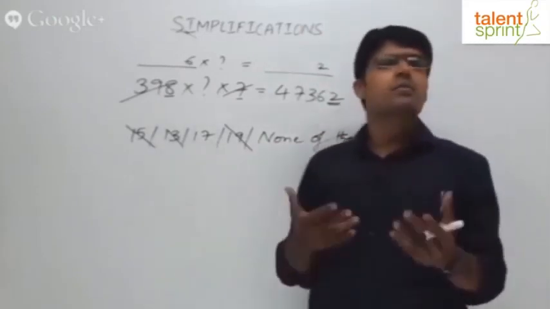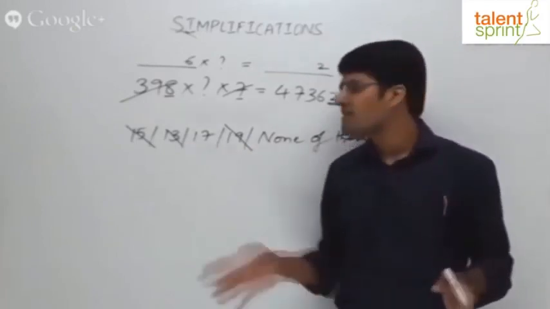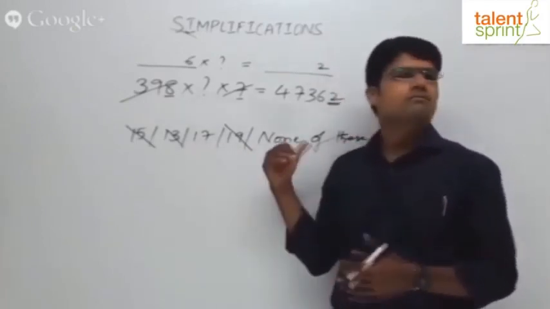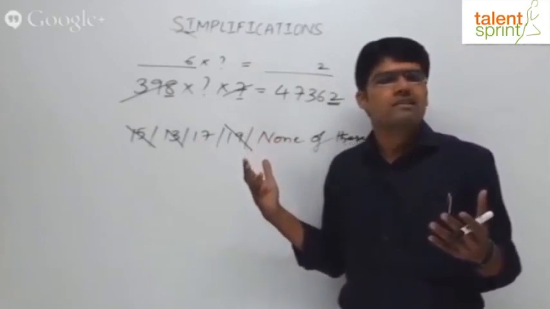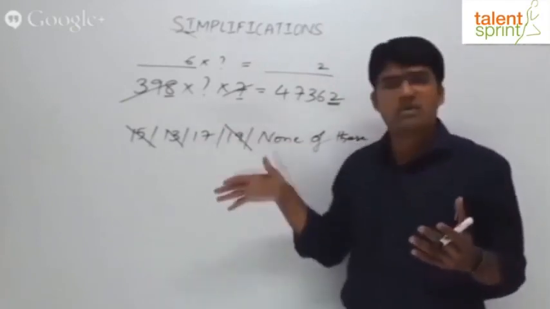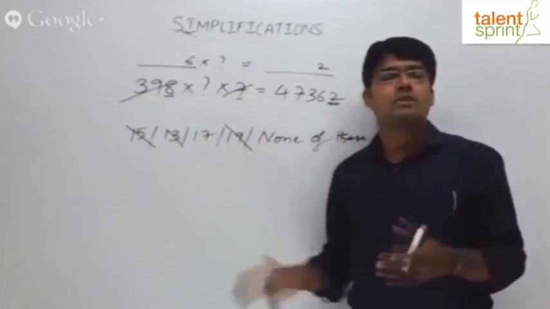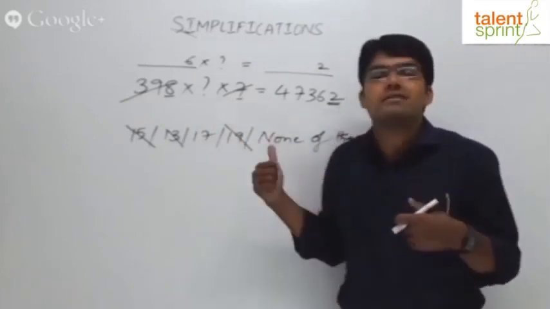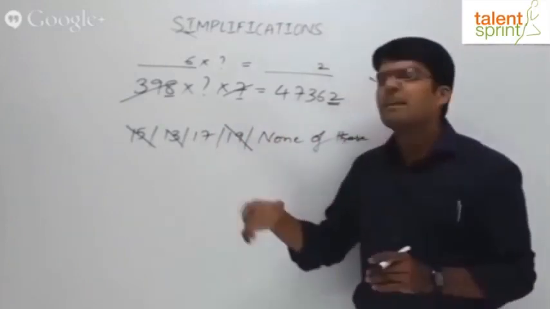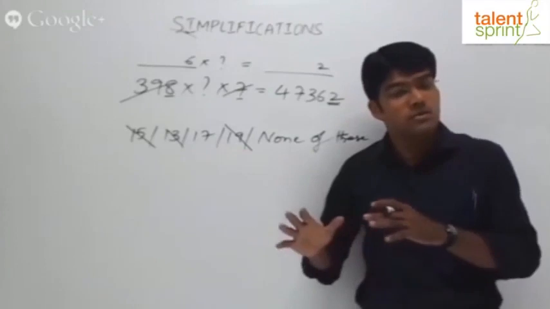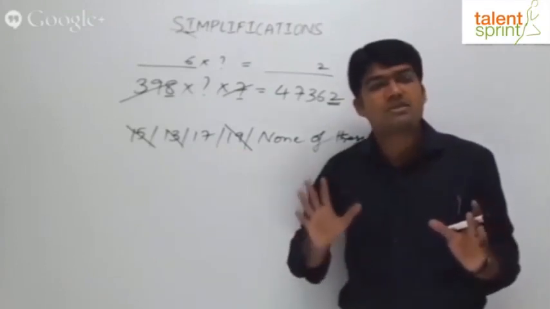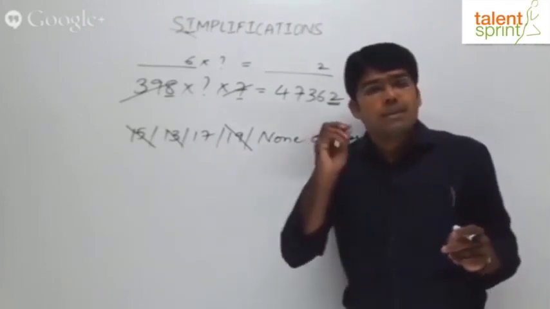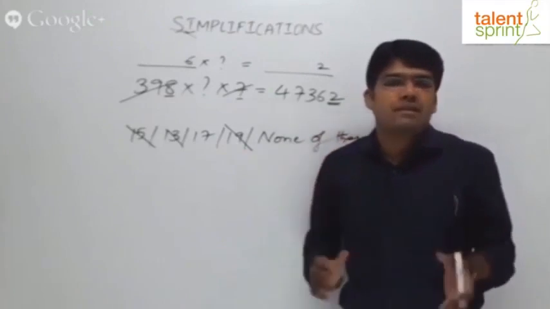Now I would like to repeat the same point. It depends on you. If you're ready to take a chance, mark 17. Or if you don't want to take a risk here, if you want the complete solution, the proper answer, the right answer, go for the complete solution. Let me tell you what I do in this situation. I will say 17 is the right answer. I will not worry about fifth option on this. And I'm not doing any calculation here. I'm just trying to apply the time management logic here.